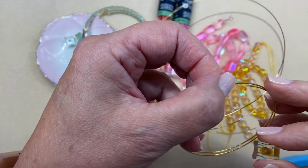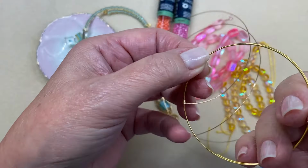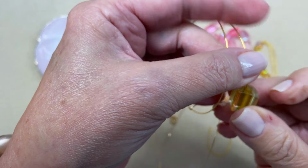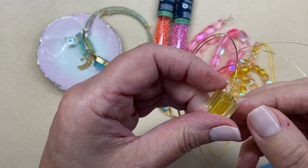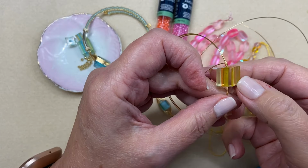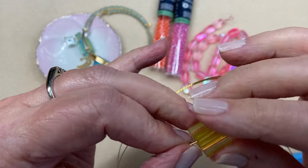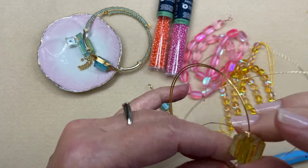There's a little bit of adjustability, and these are kind of like bangles, so they're going to go around your wrist anyway, so it's very forgiving. So I'm going to come to this side and thread my little yellow cane glass cube bead right onto the memory wire, and then from here I can just decide what I want to be facing up, and I think I like this side because of the orange stripe, and I'm going to put some orange seed beads in the rest of the bracelet.